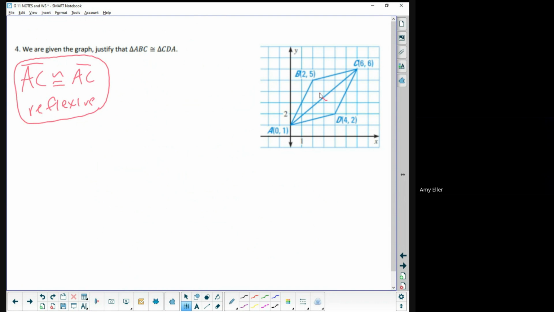We're going to talk about distance. So don't write this yet. What we're going to do is find this distance. How long is this side? Then we're going to find this distance, and hopefully they're the same. We will then find how long this distance is and this one, and hopefully they're the same. And if they are, we've got 3 sides that match up. Let me remind you how we find distance.